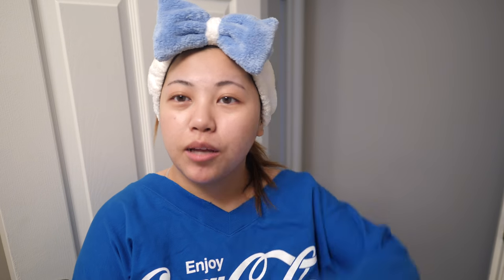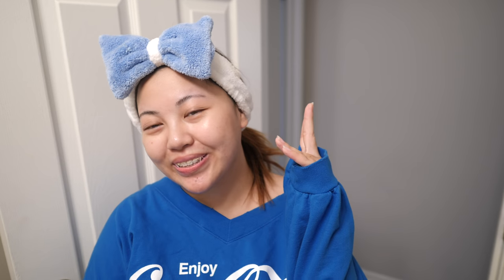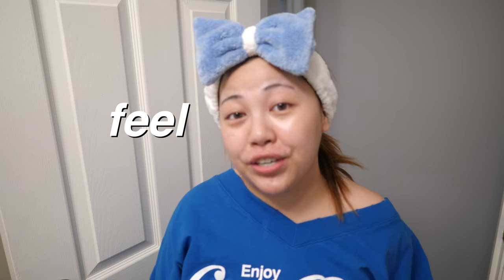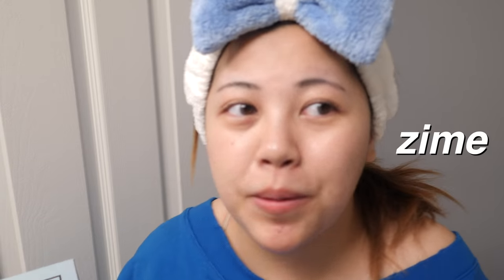So this is the VTS Cosmetics collaboration with BTS — 'Think Your Teeth' gentle flavor jumbo toothbrush set. It's been out for a while, as you can tell by my very glazed look today. I already did my skincare routine. Jokes on you though — I haven't brushed my teeth yet, and I feel very wronged. I'm super excited to try this because I've been an Army for a long time. I love BTS — way back, way back.